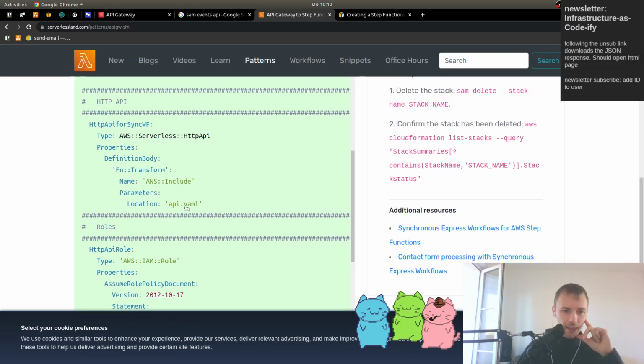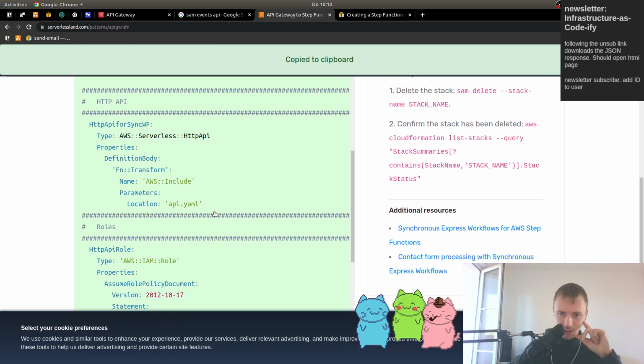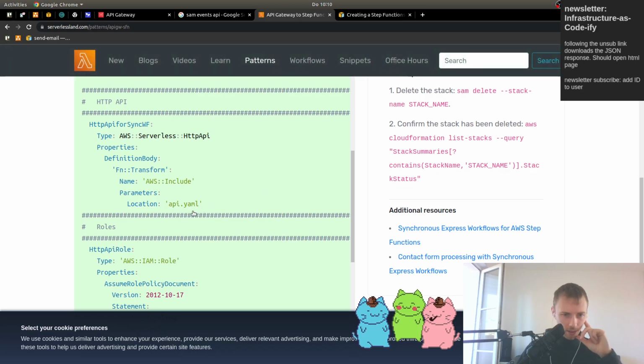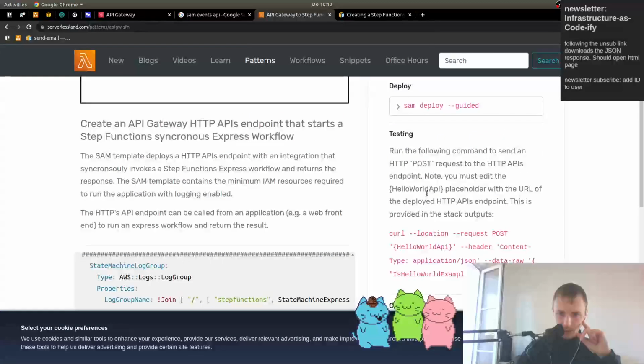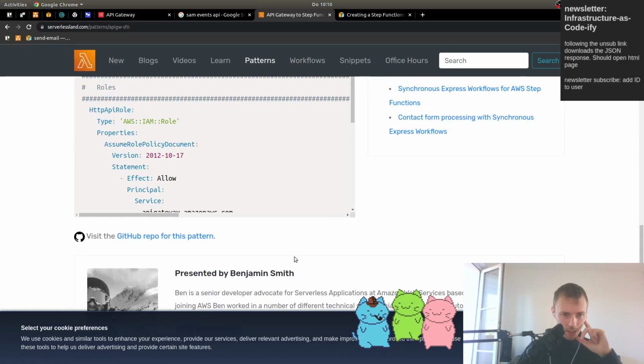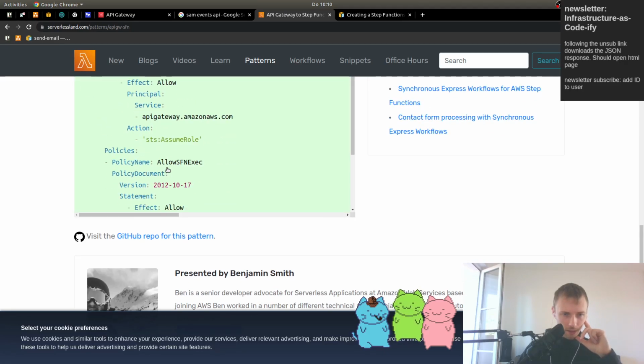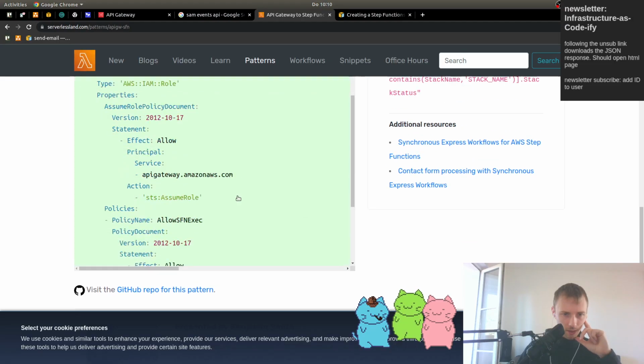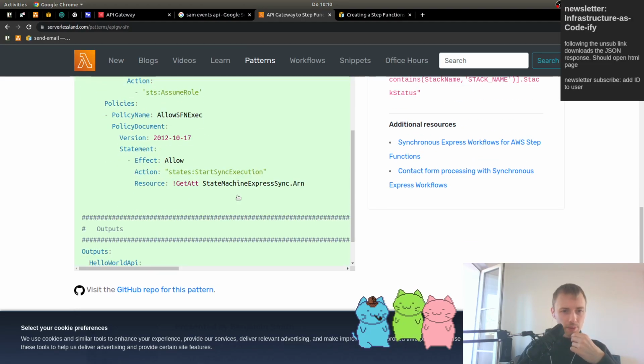AWS include. They have another YAML file that defines the API itself. We have to clone this to actually see the magic happening, huh? Is that the simplest way we can do?